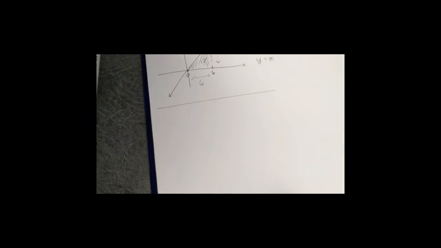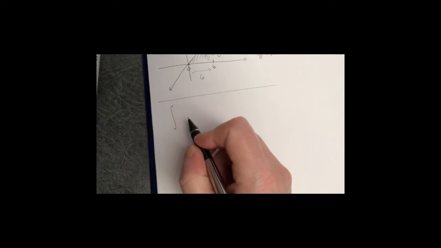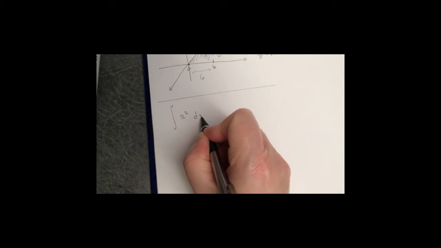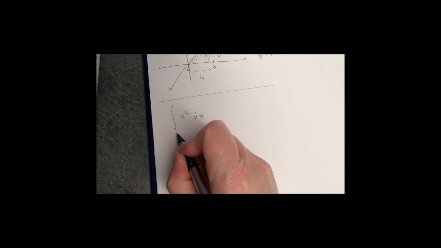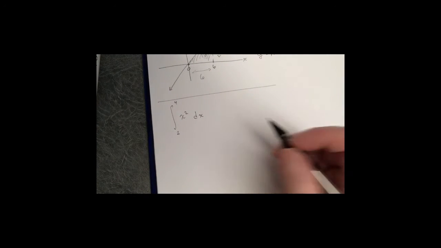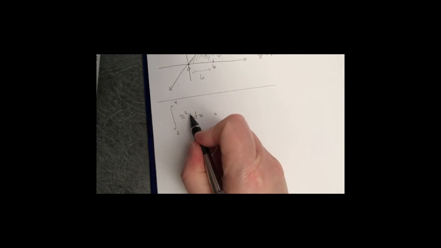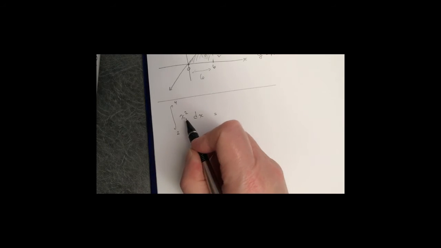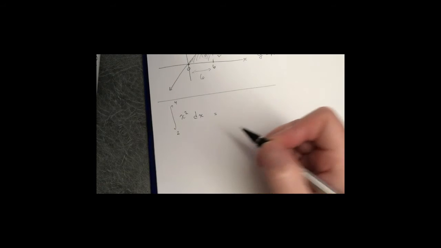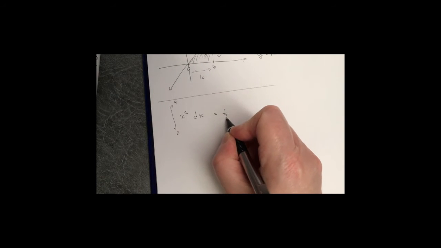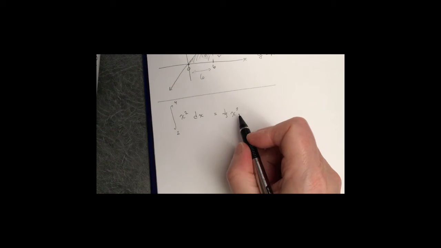Let's do another one. Okay, so suppose that you've got the function, I don't know, we'll pick x squared with respect to x. So I want to integrate x squared, and maybe I'll go from 2 to 4. I'm just picking numbers today. Okay, so you do the integration-y bit. x squared, give the game away. x squared is going to integrate as 1/3 x cubed.